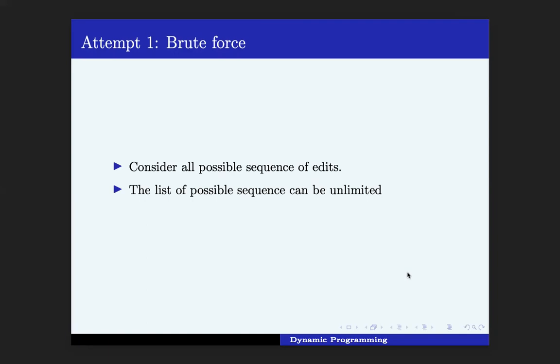It is true that this is unlimited, but you can also upper bound it a little bit, because we know that there exists a sequence of operations which is max of M and N. That is basically an upper bound on the edit distance of 2 strings. So max of M and N is an upper bound on the edit distance of the 2 strings. And how many operations are there which are at most max of M and N?